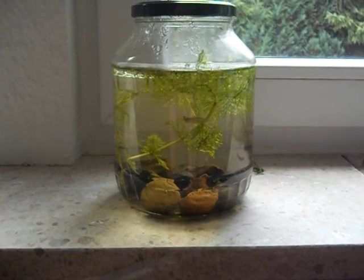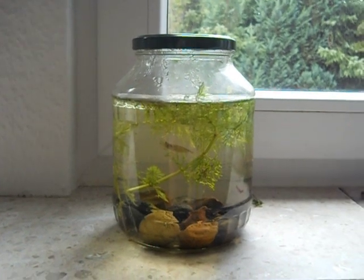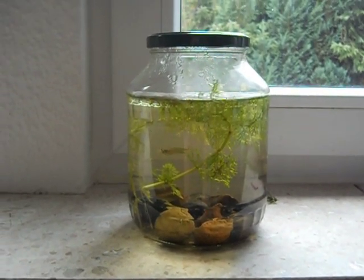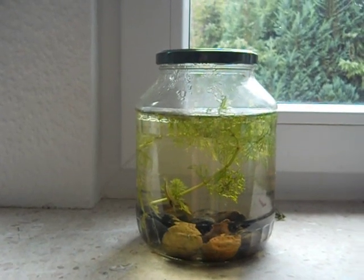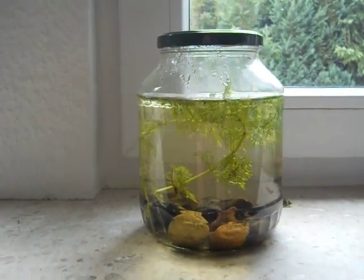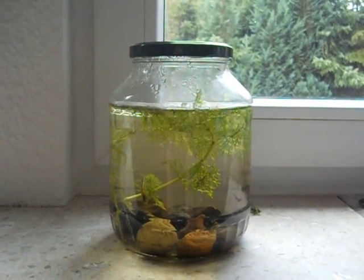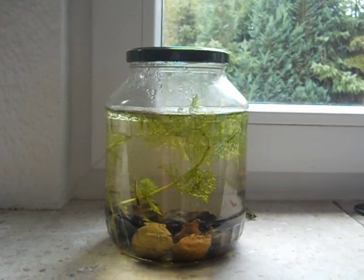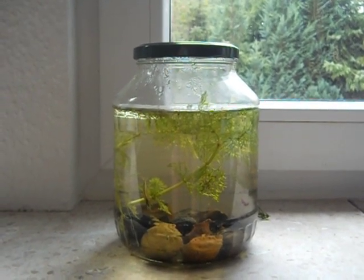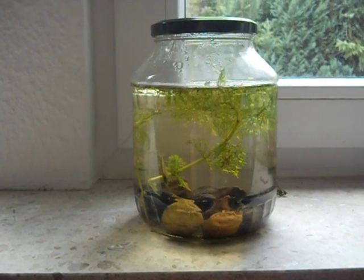The shrimp poops, supplying the plants with nutrition, and it's supposed to balance itself. This is day six or seven already, so it seems like it's been working out so far. The only concern I have now that the shrimp didn't die from shock is the ammonia levels building up, because there's no filter in there whatsoever — it's a jar. I'm hoping the bacteria that breaks down ammonia will build up on the rocks.